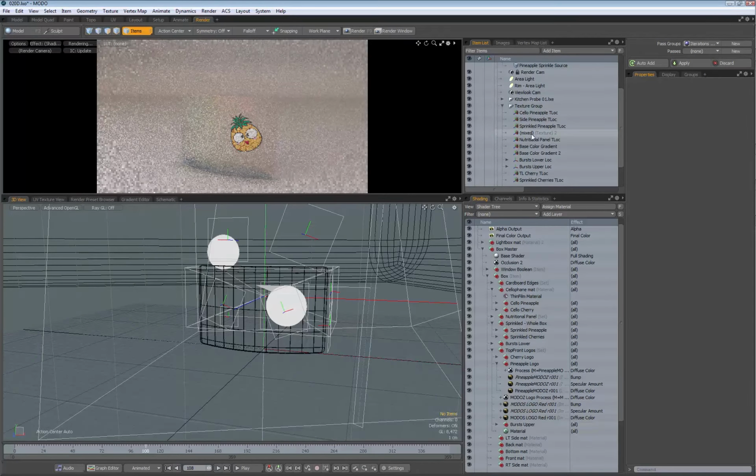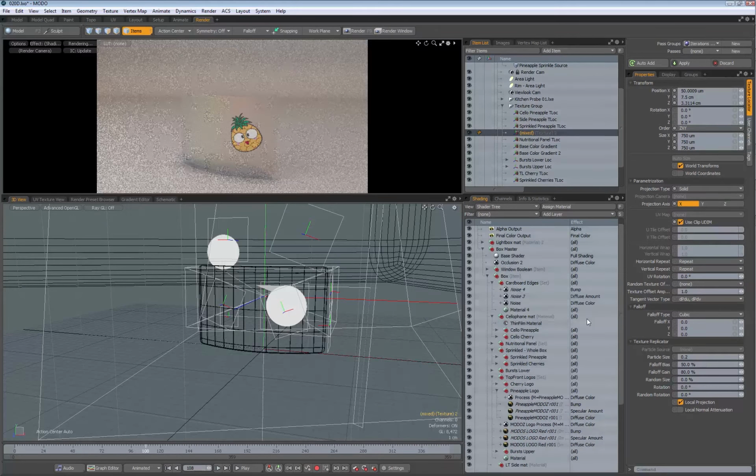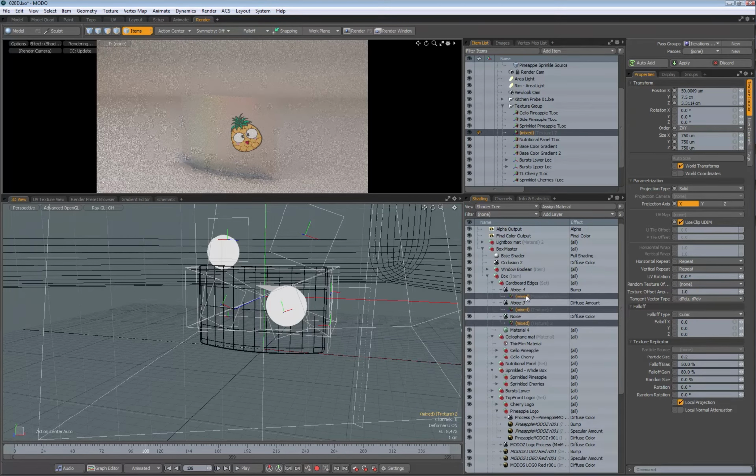Now I also have one that says Mixed, and by this point, everything should be named. So there's really only one place it could be, and I'm guessing it's something to do with the cardboard material that I set up. So let's go there and check out the texture locator. Ah, yes. Sure enough, it is. So let's rename it to cardboard TLOC.